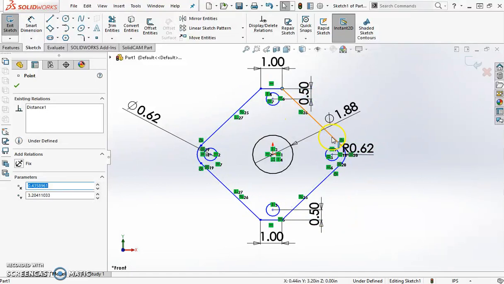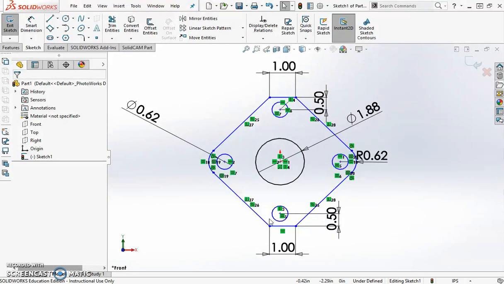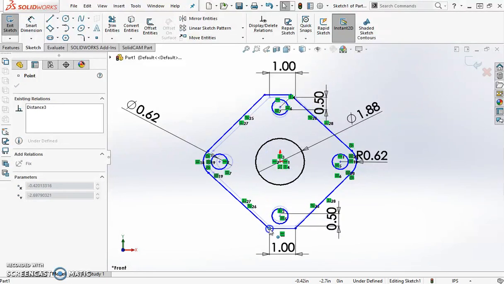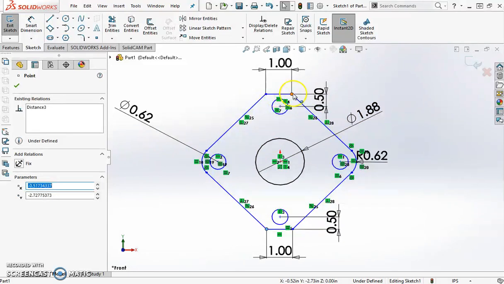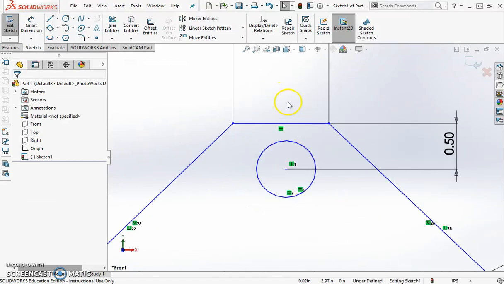Well, we can try to add a perpendicular here on this side to continue to get that fixed up. And we can continue to check to see if that worked. But you notice I can still once again move this around. So that's telling me right now that this line is not centered above its circle or above the origin. So watch what happens here. If I zoom in and I just move my mouse over a line, any line, and you just keep it there, this little yellow dot is going to pop up. And that yellow dot is the midpoint, a point that's not on the end, like an endpoint. It's a point that's in the middle of the line. So it's called a midpoint that we can use.